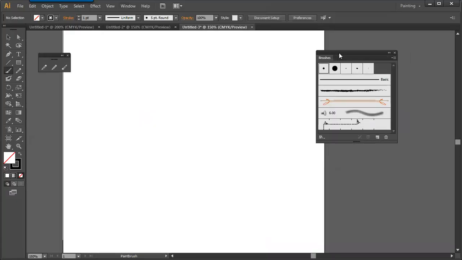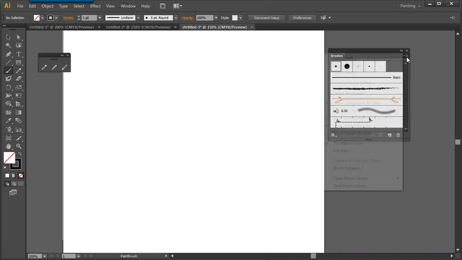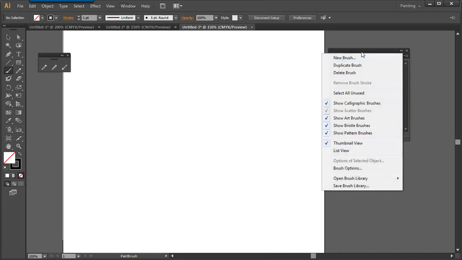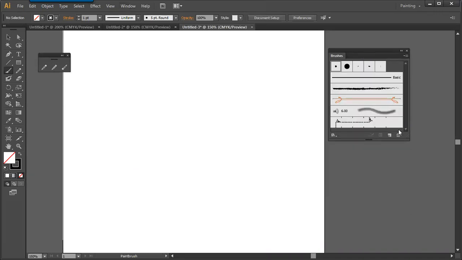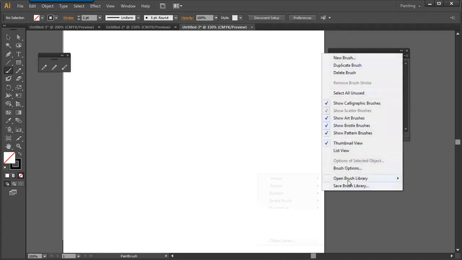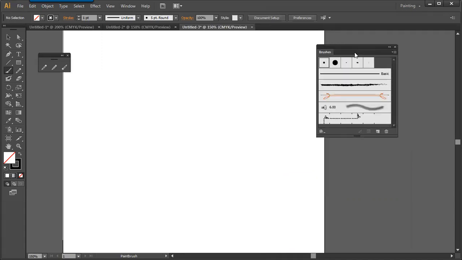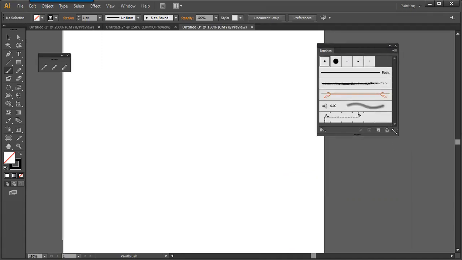Now here in the right top corner of the brush panel, there is a drop down box. You can create a new brush over there, or you can create a new brush with the right down second button, new brush, or else you can load predefined brushes, open brush library. These many predefined brushes are there. Except for this, yes, we find some of the brushes over here.